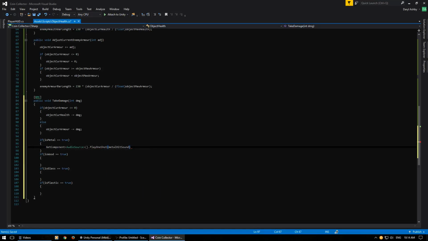There we go. Then we can just copy this one, and do wood, glass, and plastic. There we go. So now when we hit it and it's taken damage, it plays one of these sounds depending on which one's true.